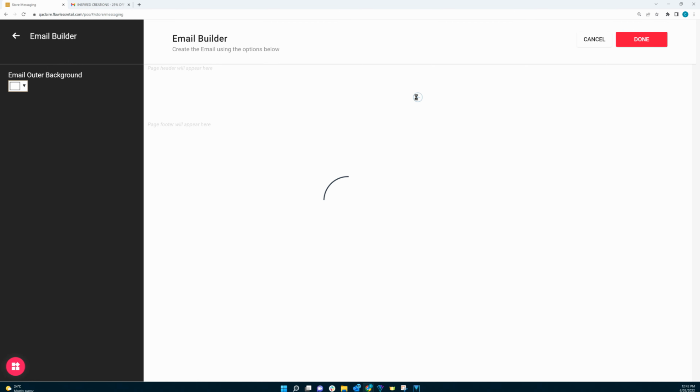So to add a control to your email, you have to click on the plus sign. And the options that are available to us is that you can add a list of the latest products. You can add a row with columns, and if you do, then you have the option to add additional controls onto that. Or you can add a row separator.